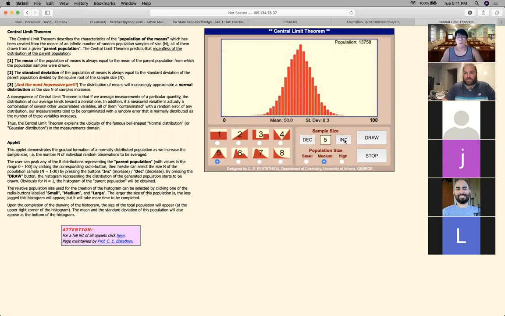By the way, look what's happening to the spread as n gets larger. What's happening to the width of this as n gets larger? It's smaller. It's getting smaller, right? The sigma is getting smaller. When I go to 30, which is the highest this applet can go, you can see it's very steep. Whereas the original one, which is 1, I guess we can probably start over, is much wider.